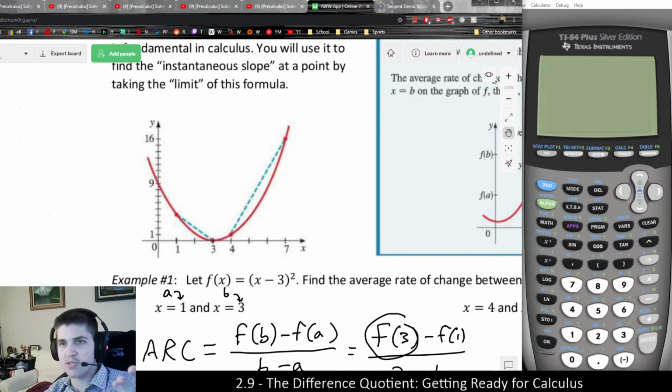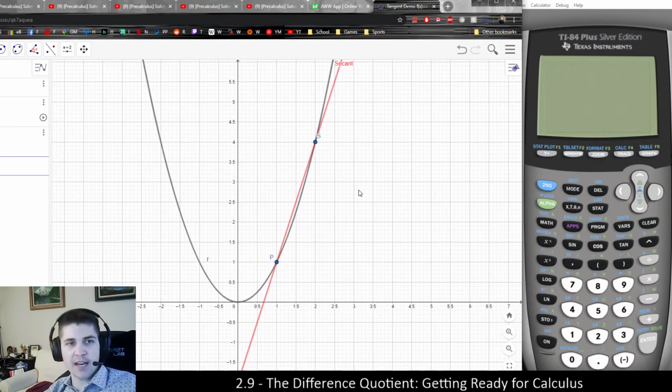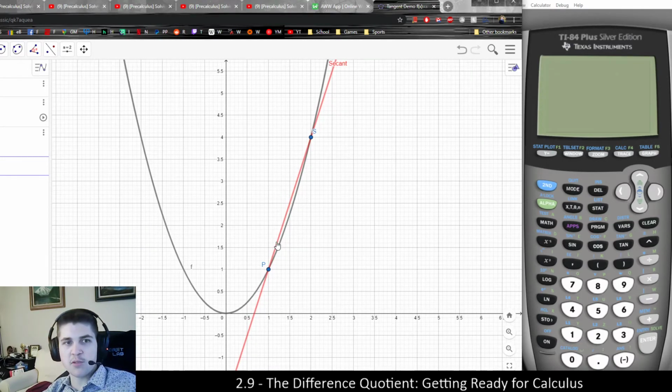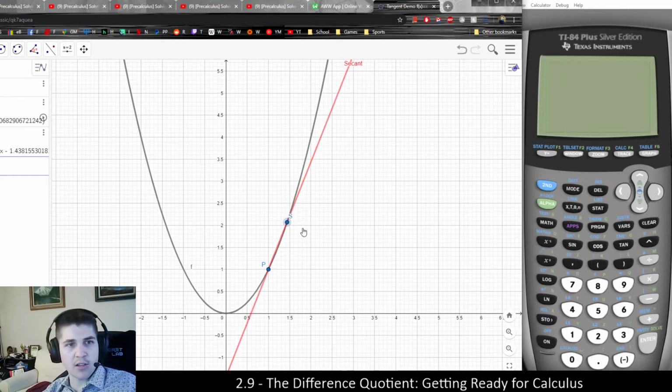But what I wanted you to also see is how we can improve the slope and what the idea behind that is. In a demo relating a secant line to a tangent line, remember that a secant line is the average slope between 2 points. Basically, it's a line connecting 2 points on a function. But notice that if I bring the 2 points closer and closer together, which is the key idea in calculus, the secant line becomes closer and closer to the slope of the curve itself. If I move the points further apart, that secant line is less accurate at determining the slope of the parabola in between the points. It's an average, not an exactly perfect calculation of the slope.